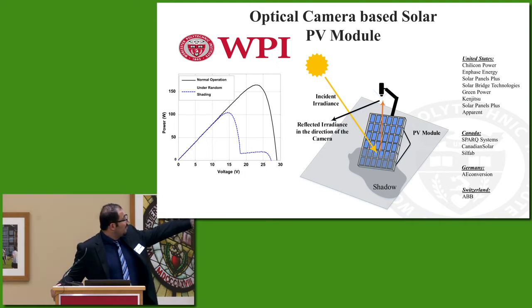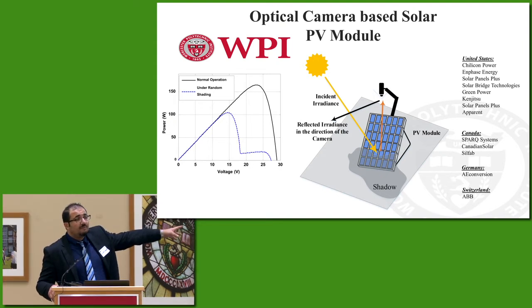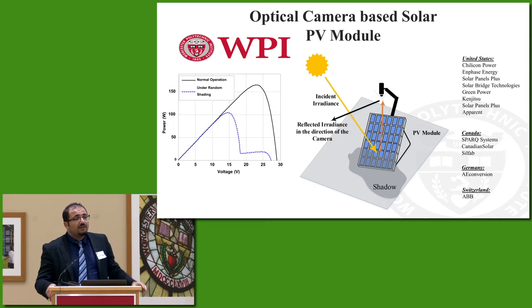So here we have a PV module. As you can see, a part of the PV module is shaded, maybe by a cloud or a nearby object. In this situation, not only is the power of the shaded part reduced, which we accept, but the power of the unshaded part of the PV module is reduced too, sometimes by 70%. And overall accumulated energy losses reach 10 to 15%, depending on the location and the shading environment the PV module is installed in.